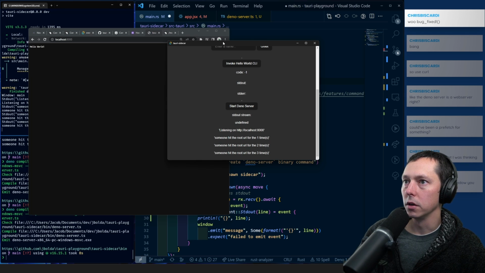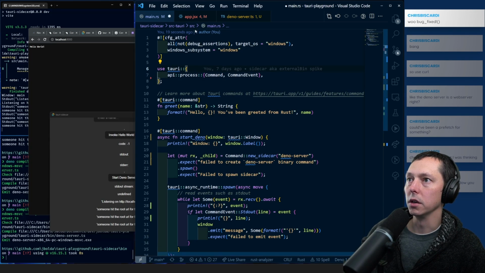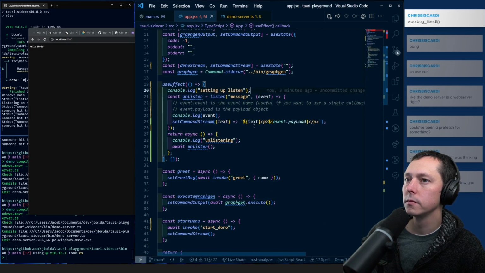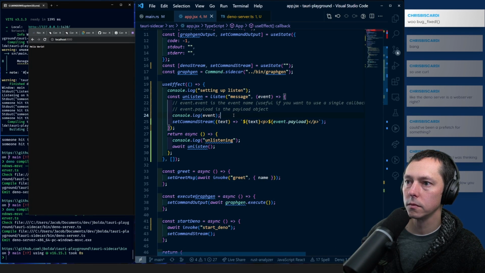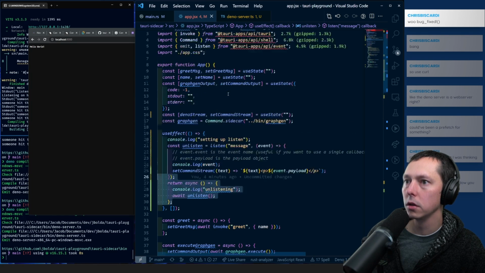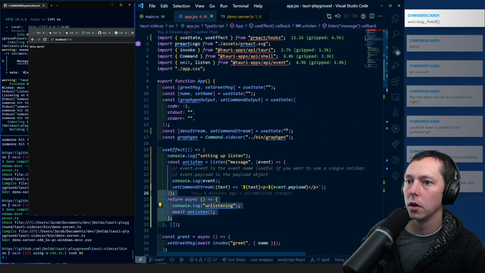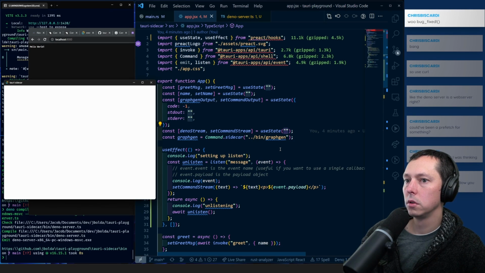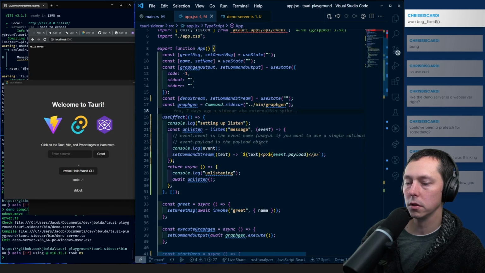Now that's undefined. Why is that undefined? That's going to kind of bug me. Fine, leaving the logs in there. We are setting use state to that.